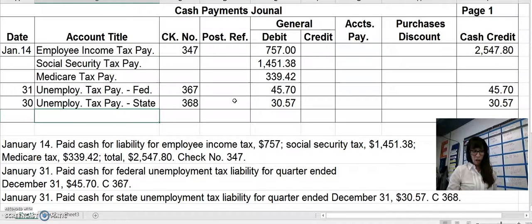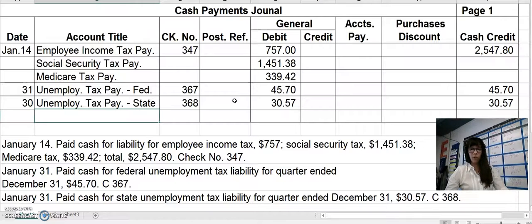One thing I want to point out, in your work together, federal income tax withheld, that's fine, just use that number. However, remember a business must match Social Security and Medicare. So whatever number, for example, on the work together, it says employee Social Security tax withheld is $1,322.05. When you go ahead and do your first step that says prepare a journal entry for payment of the withheld taxes, you need to double that number. So your Social Security, take that number times 2. Same with employee Medicare tax withheld, because a business has to match that.